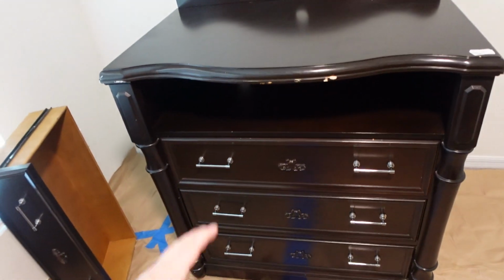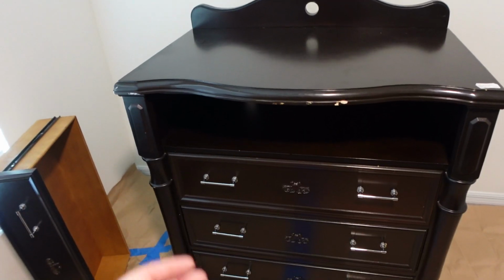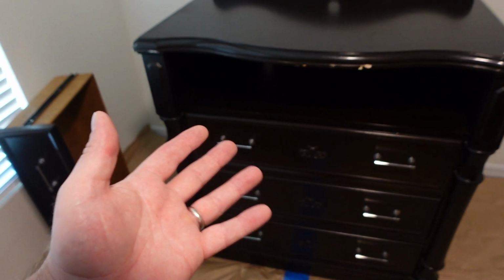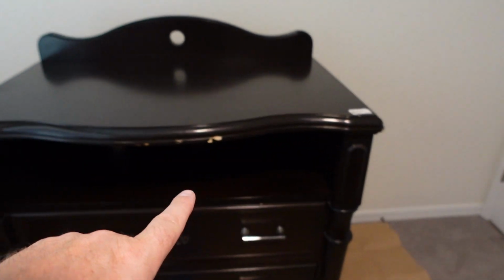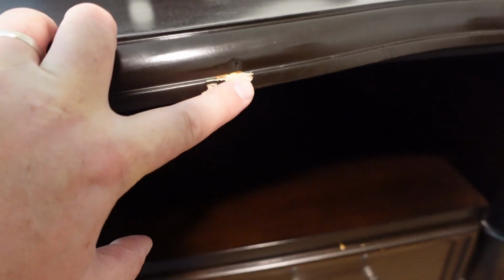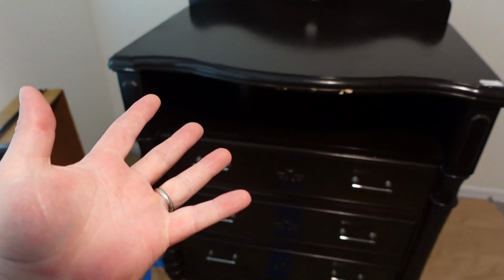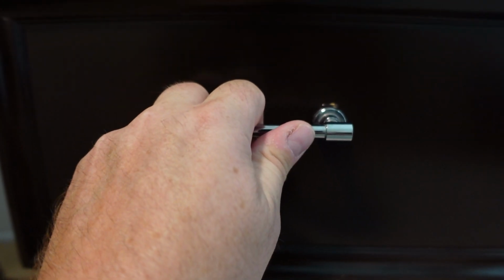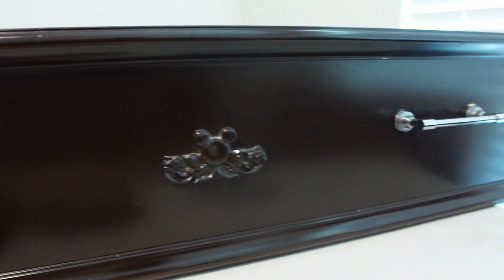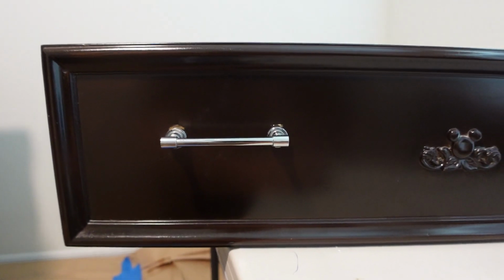I don't know that you're gonna find a dresser this big, solid wood for $95, but we don't like the look of it. It doesn't match the color scheme of our room, so what I'm gonna do is clean it, remove the stickers, fix the blemishes with some wood filler and sanding, and then we're painting them white to match the furniture that we have in our room. We also don't like these drawer pulls, so I'm going to be removing these, filling these holes, and then installing a single pull knob type thing that will match.